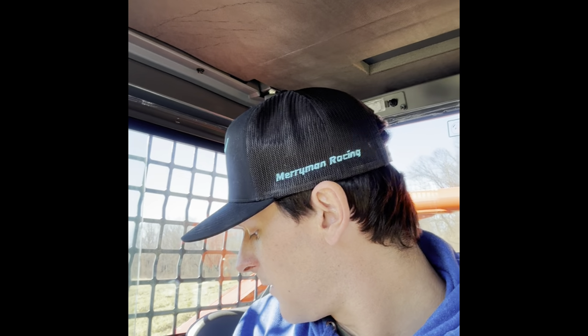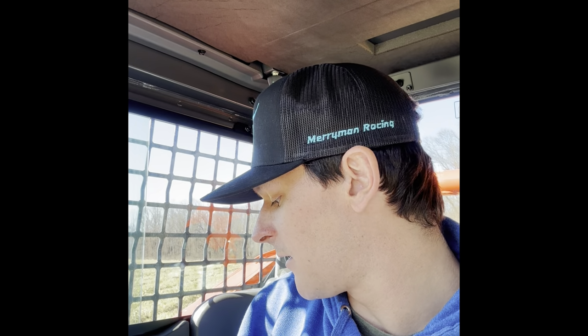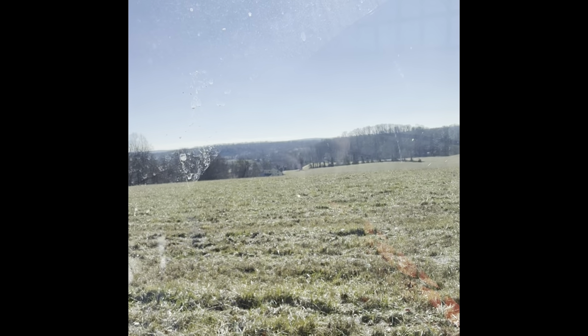Anything in the cab that I can think of? The LED lights all around are awesome. I was working the other night in the woods and it was pretty sweet. It lights up pretty good. Lifting power's been great. Power's been pretty darn good. I mean, on this hill coming up here, you can kind of feel it. Get to the top, if I have a load, I kind of got to zig. But for what I want right now, it's perfect. And hopefully they'll update to 97. By that time, maybe I'll have grown out of this. But for right now, this thing is awesome.